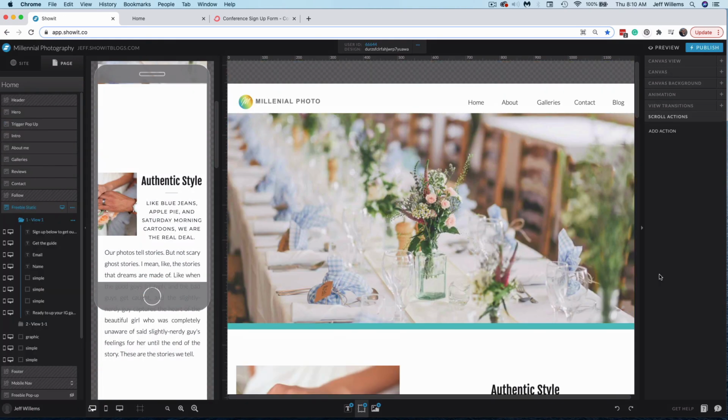One last important note. If you are using an embed form from a third-party platform, you always want to make sure that you get an inline form. Some providers will have different options like a pop-up form. However, there's things in the code of that form that don't always mesh well with Showit. So it's very important to grab just a normal inline form, add it to a canvas that has pop-up functionality. That's going to give you the best result and your visitors the best experience.